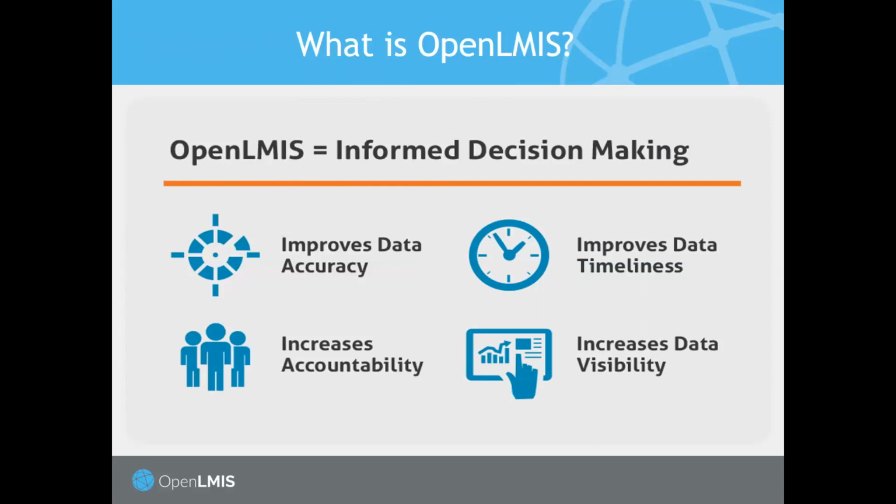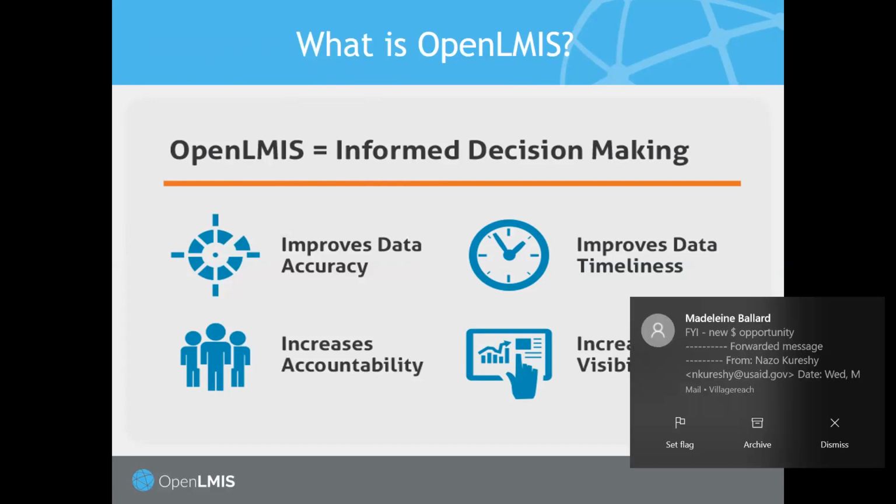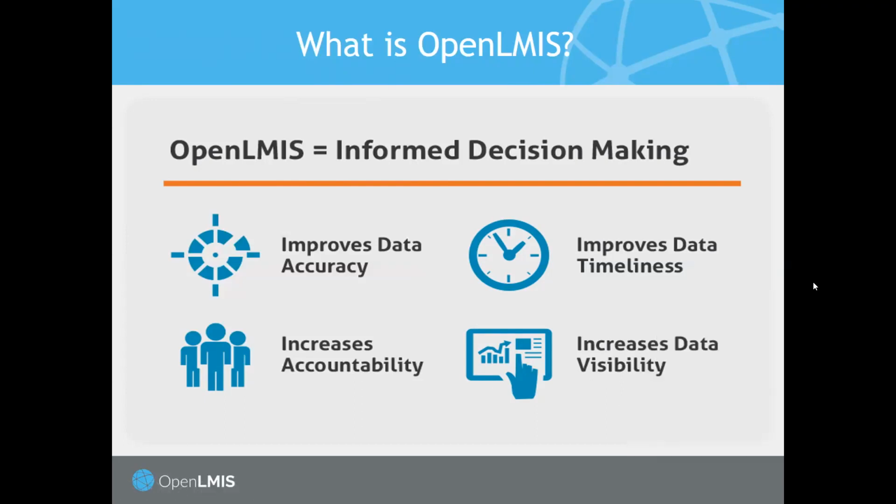And the system is designed to tell you how much product you have currently and how much product you will need in the future to help you avoid stockouts in your system. And this type of information is really crucial for decision makers to be able to react to and respond to in their supply chain. So some of the benefits of OpenLMIS compared to a paper-based system. The first is improved data accuracy. And that's not just through digitizing the data, but also through automated calculations and built-in data quality checks that are within the system.